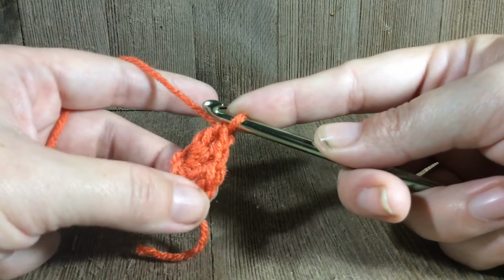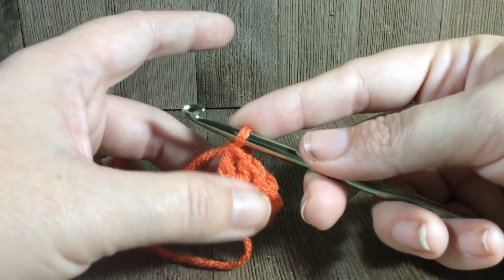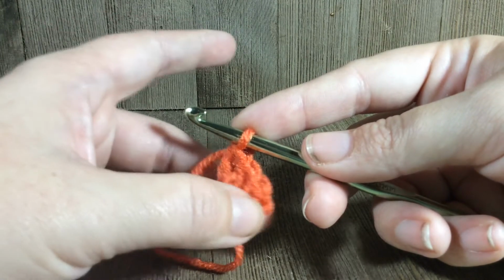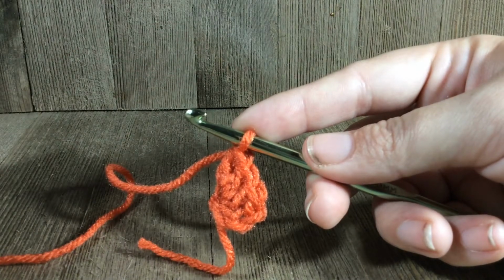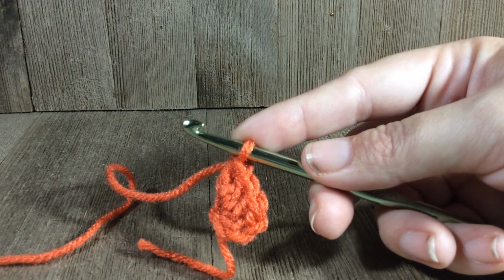Okay? So, I'm going to go ahead and pause the video right here. Go ahead and work until you have 11 true double crochets, and then, like I said, we count the chain 3 as the first actual double crochet. So I will come back in just a second when I get this finished.